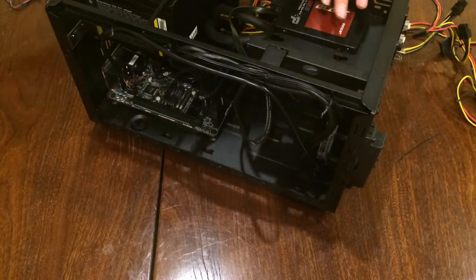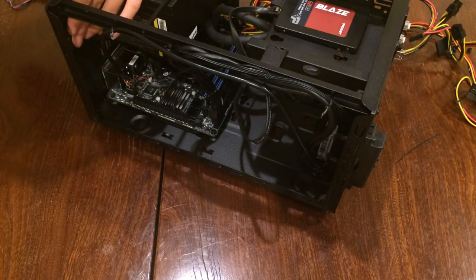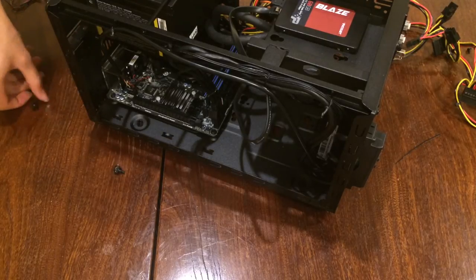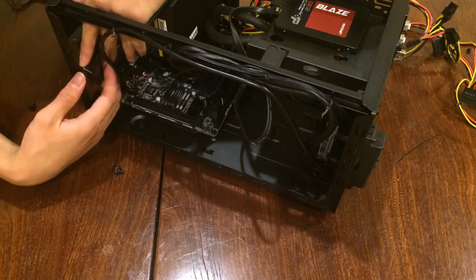Also, forgot to plug in the graphics card. Obviously, I am dumb, so let's do that now. But as I said before, this card doesn't need any external power cables, so it's extremely easy to fit this inside the case.